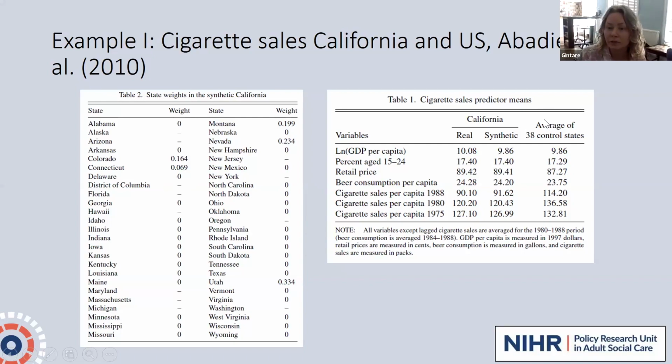And the table on the right shows how similar and dissimilar the actual California is compared to synthetic California and compared to the rest of the states in the US. So real California and synthetic California share fairly similar characteristics upon the list of the control variables. And you can see that there's a significant difference in comparison to the rest of the United States. So this is an indication of how the synthetic method potentially offers a better comparison and a better estimate for what would have happened with the treatment effect.